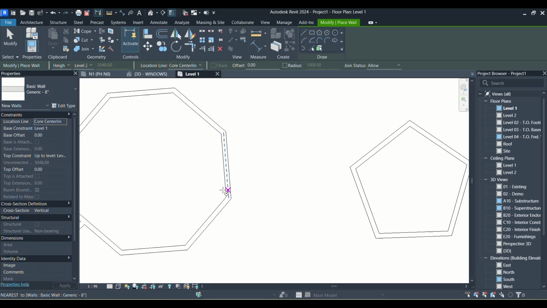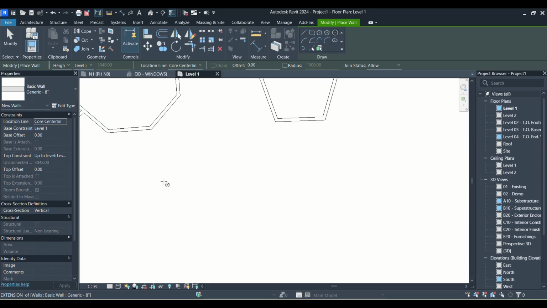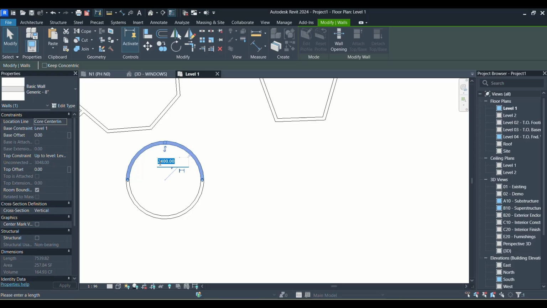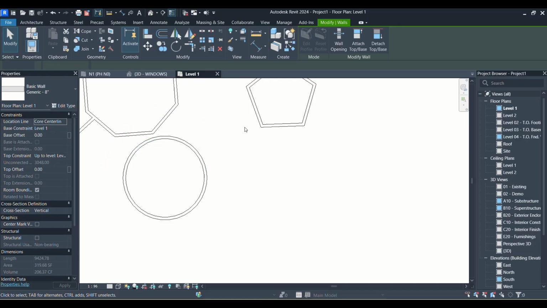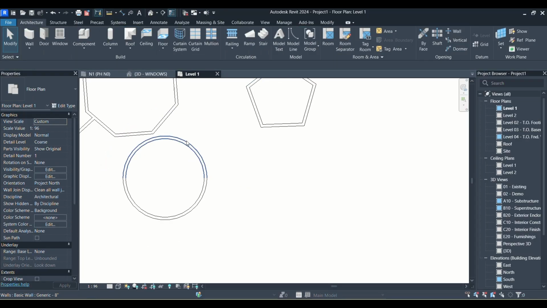All right, let's hit the circle. The circle is very simple and very easy to understand. We draw the radius from the center of the circle. So we can modify this circle by choosing the radius you want. Let's say you want a 5,000 radius. That's it. That's the modification. You want to reduce to 3,000? That's it. Very easy.